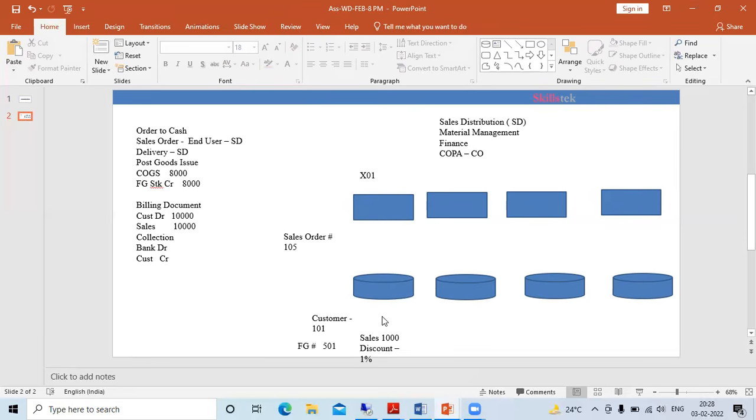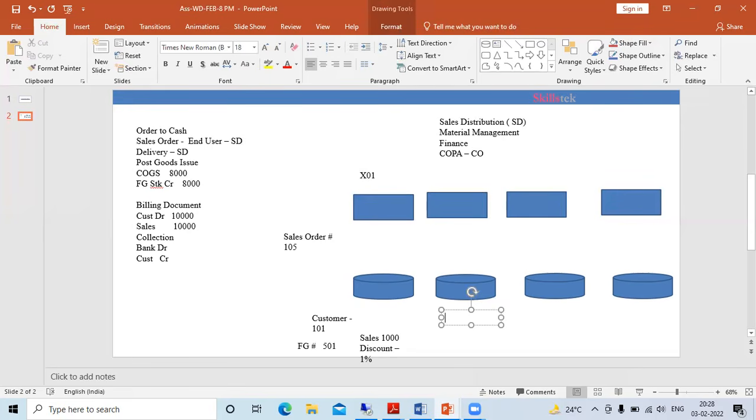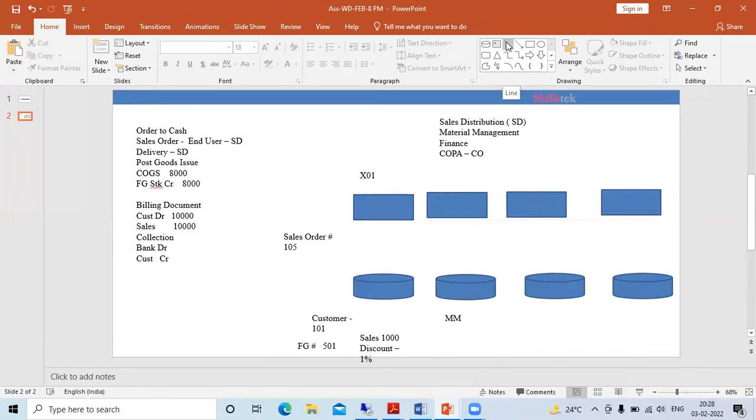Now all these systems are four independent systems. They have no link with each other, right? So what is the next activity? Delivery. So this data they need to download in Excel, and they will mail it to another person, another department. As per our example, it is material management. Actually it is not material management, it is your supply chain. This will be under your warehouse, so material management. They will send this information maybe through mail or an Excel file, or somehow through FTP, they will transfer it.